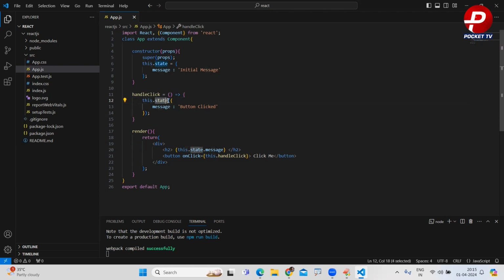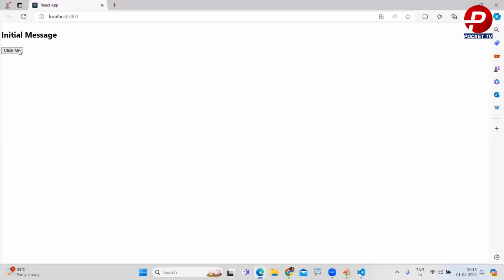Sorry, we need to change the value, na? It's my mistake. setState we are using. With the help of this method, we are changing. When you click on this, look at this: button clicked.